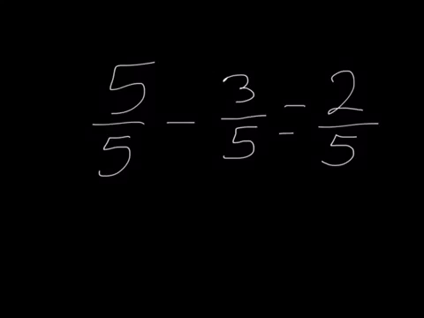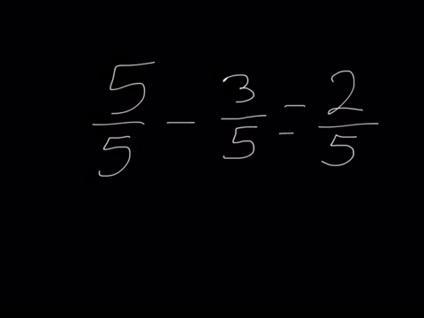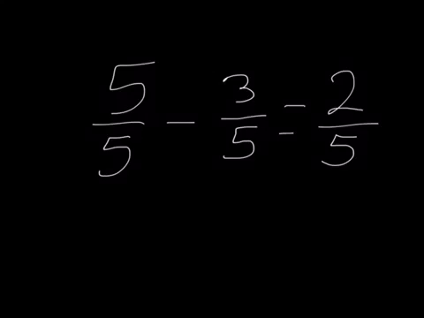So again, we looked for our simplest form. We ask ourselves, is the numerator a factor of our denominator? And it is not. There is not another common factor between the two of them, so 2/5 is in its simplest form.